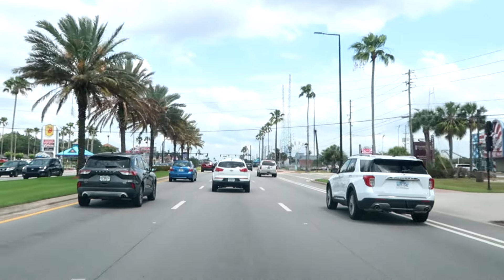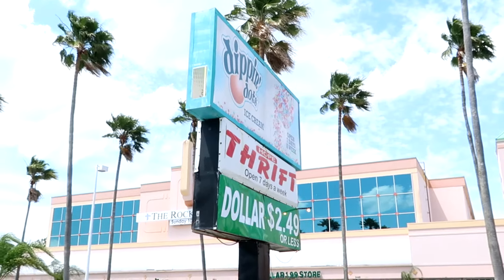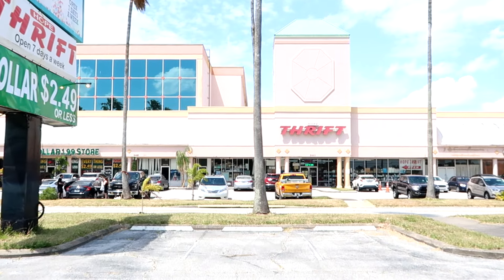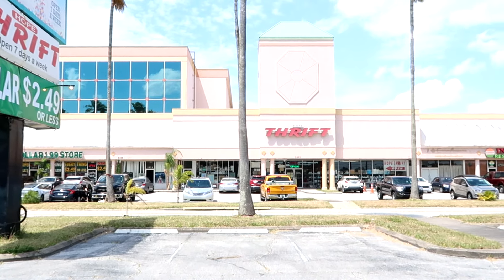The Hope Thrift Store will have lots of different Disney Resort used furniture and a good selection of pins. We just made our way over here from the Visitor's Flea Market - it is only about a two or three minute drive down Highway 192. You'll find lots of really fun resort used furniture here. It is like doing some Disney treasure hunting. Definitely a very unassuming building - Hope Thrift Store opens seven days a week. On one of my last visits they had some Disney Resort used housekeeping carts - the big plastic ones they use for shampoos and blankets.